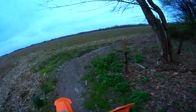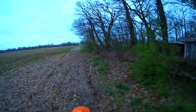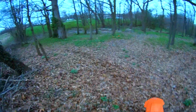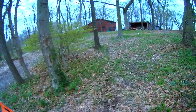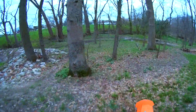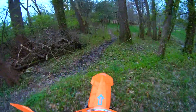Can't keep the front wheel down. Too wet down here too. Let's cut short here. Oh, should have went up that. Ooh, that's nasty.